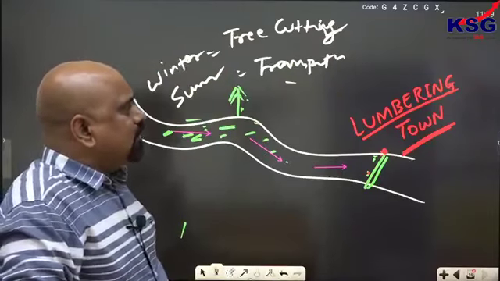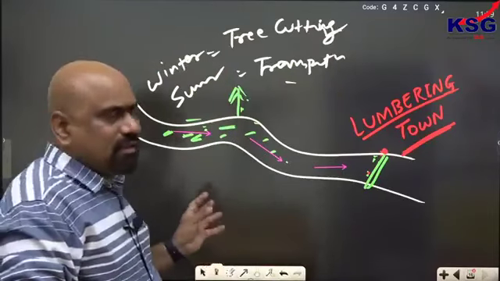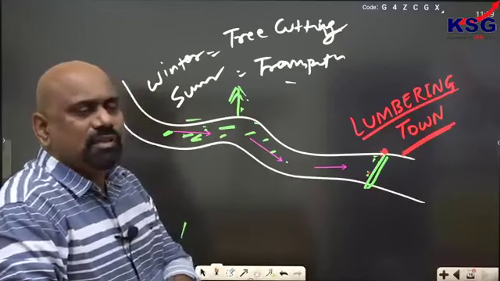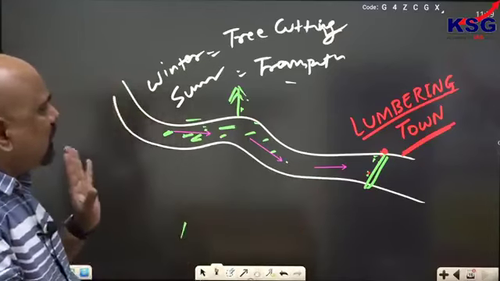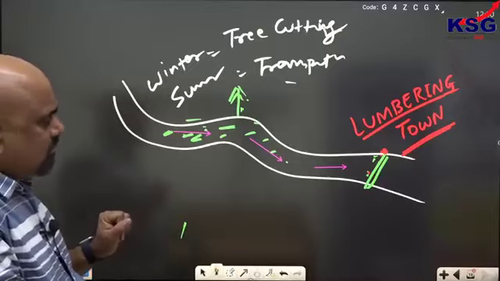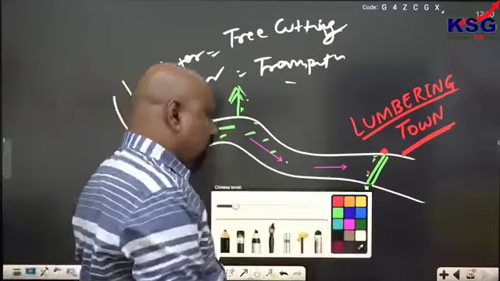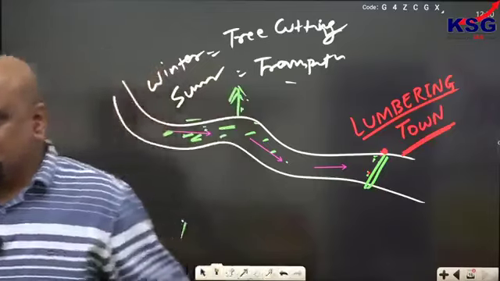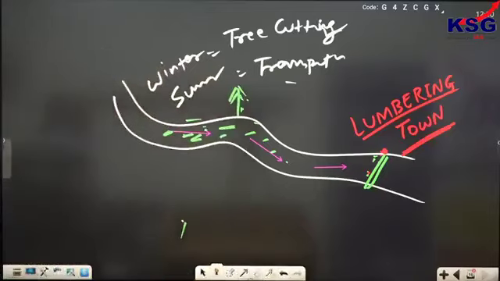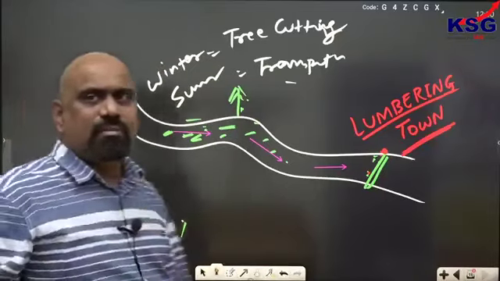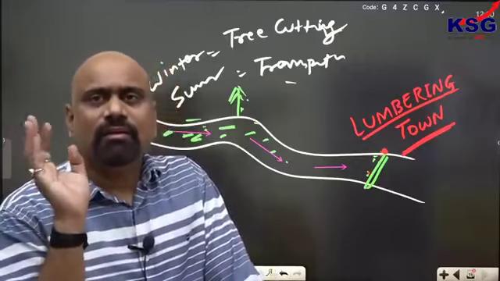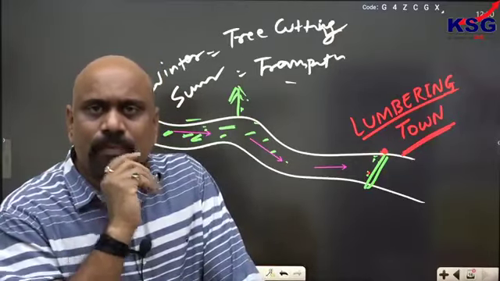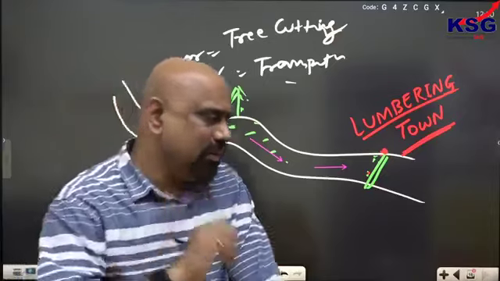I said this is the new town. They develop lumbering towns in these regions because of only this type of vegetation. Now among all climatic types, what is the challenge and problem with this climate? Look, the British climate doesn't have so much problem, other climates don't have that type of problem. This climate has a lot of problems.